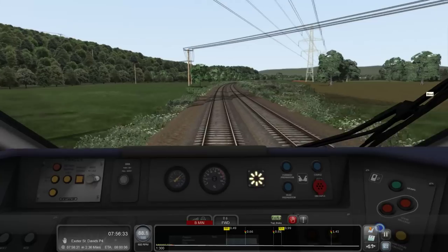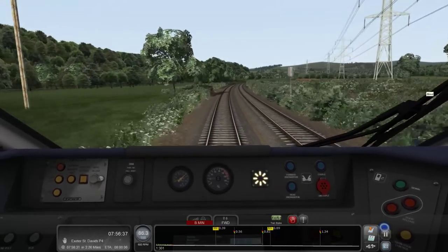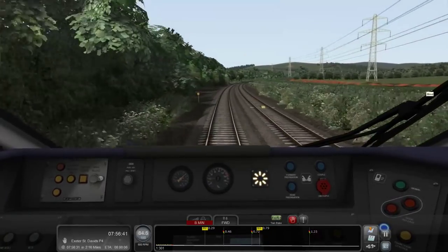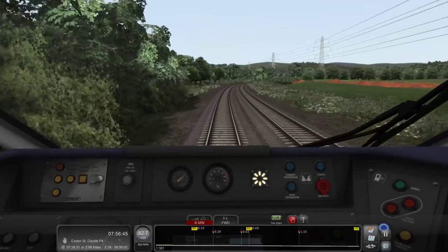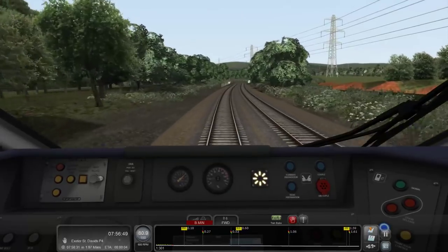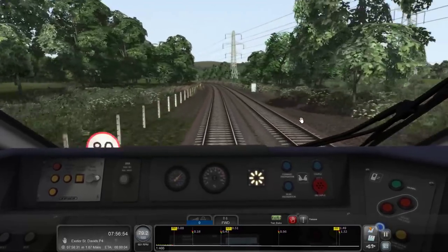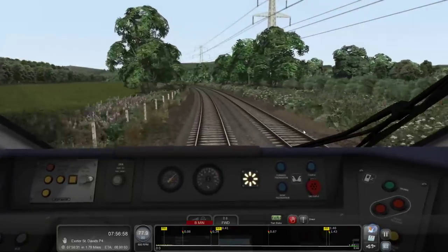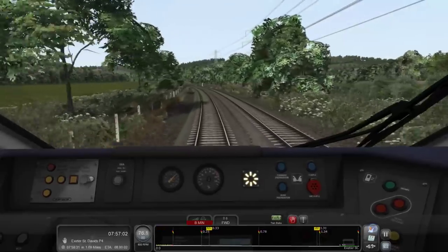The main route requirements from Steam are Brighton Mainline, European Loco and Asset Pack, Platform Cut Scenery Pack, Town Scenery Pack, Riviera Line the 50s, North Somerset Railway, West Coast Mainline North and West Somerset Railway. The bits you'll need from Just Trains are the Bristol to Exeter and the Western Main Lines. From DP Simulation, you'll need the Barnstaple to Exeter, which I don't have installed. That's my bad. I should have had that installed before I did this, but I didn't have time to get it sorted. UK Train Sim, there is a fair list.